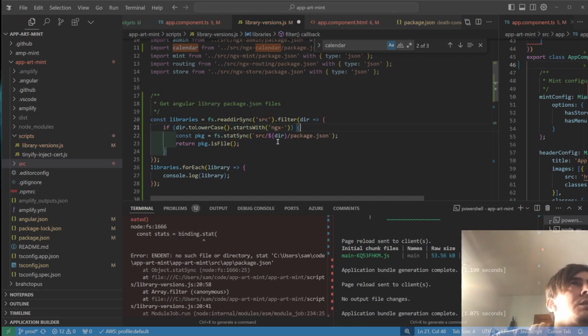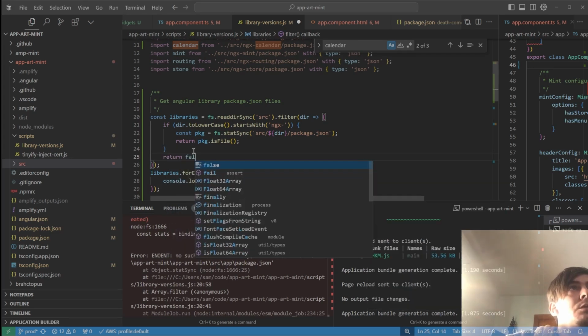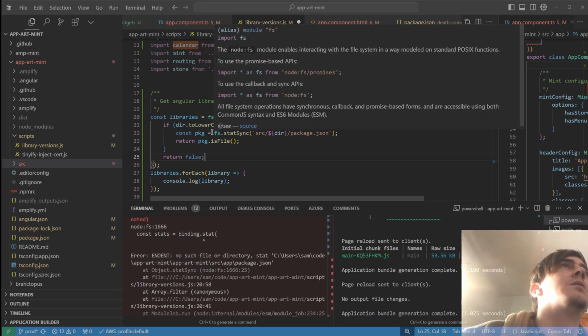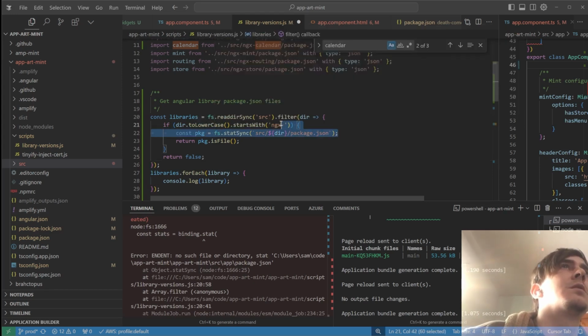Put all that in there. Return false if it doesn't start with ngx. And also make sure that there's a package.json.